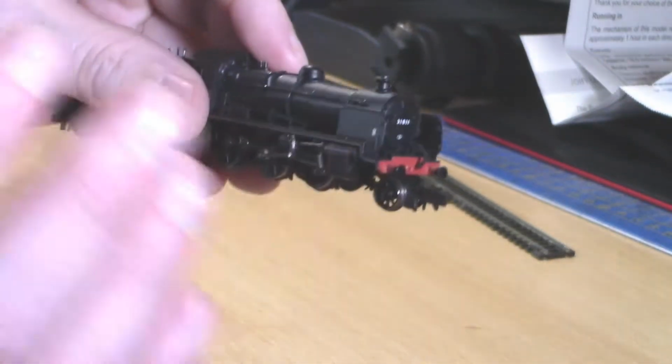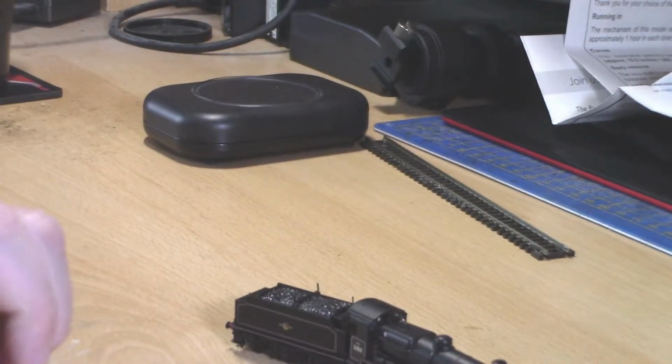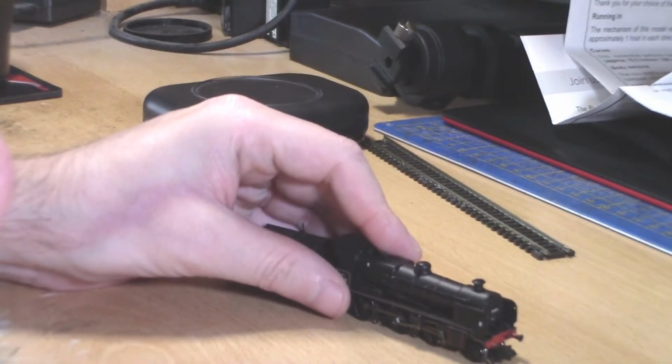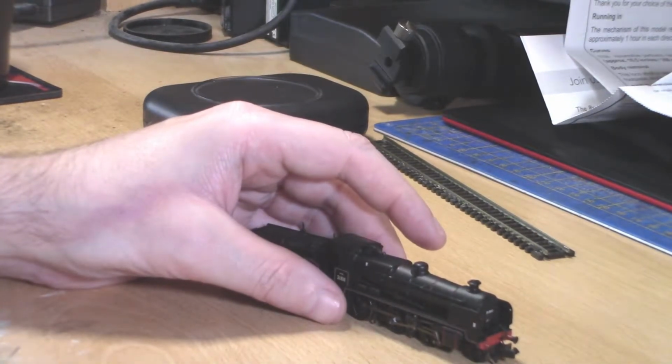So yeah, I'm going to stop ogling at my lovely N Class and put it on the turntable so you lot can ogle at it as well. Then I'll tell you a bit more about the prototype, and then we can get it onto the layout. So I'll see you in a bit.